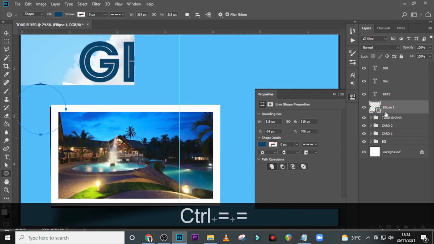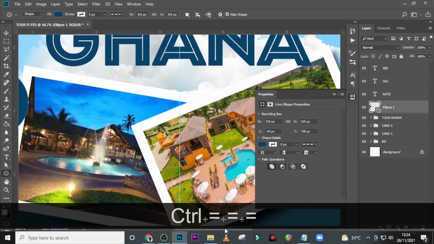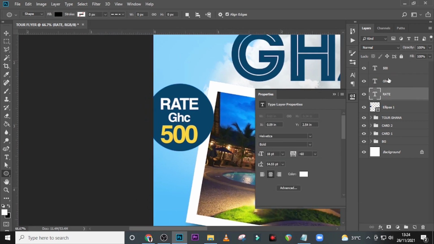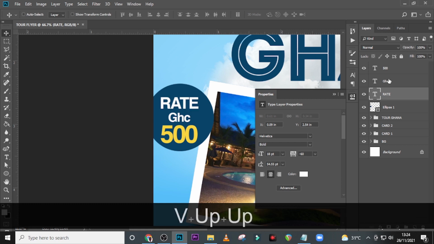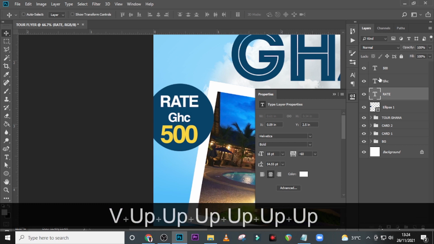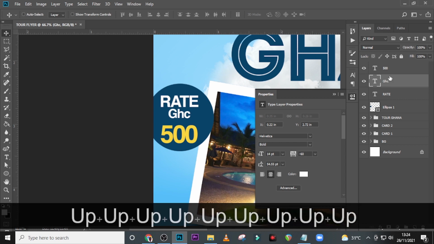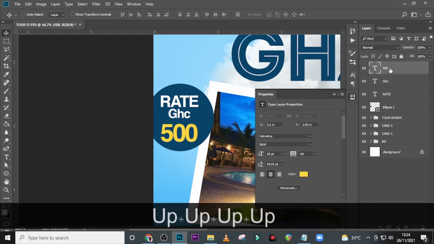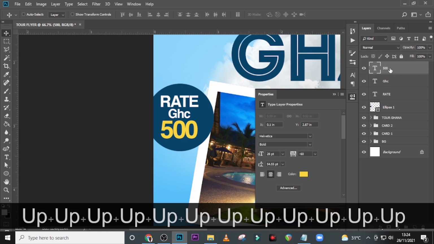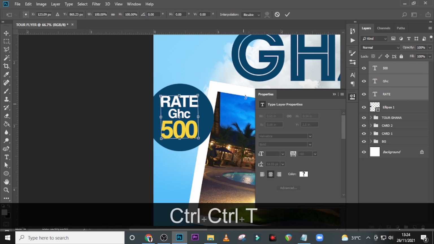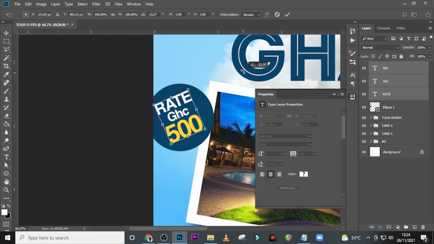Alright, now let's zoom in so that we can arrange it well. Click from the rate, push the rate up, push this one on top of it, and push the 500 to it. Okay, and then let's rotate it like that.